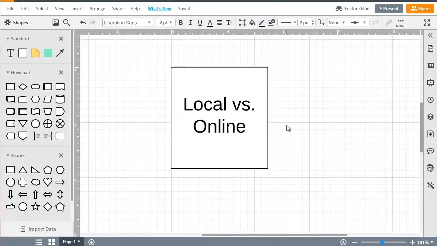So when it comes to local versus online, what I mean by that is if you are, let's say, a plumber and you're trying to get leads to your plumbing company or your accounting company or your massage therapy company. If you're local, it's a lot easier because all you have to do is simply target a specific radius, zip code, and go at it. You don't really need to do a ton of market research and all that. Now, you do need to get an idea of who you're targeting, but it's a lot easier than online.